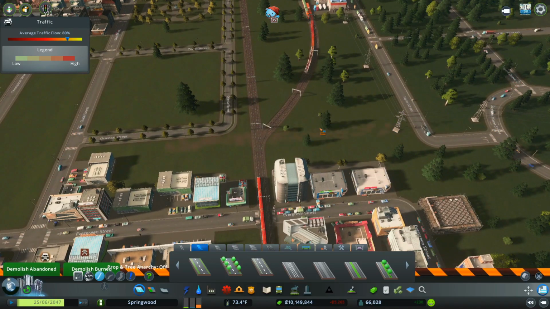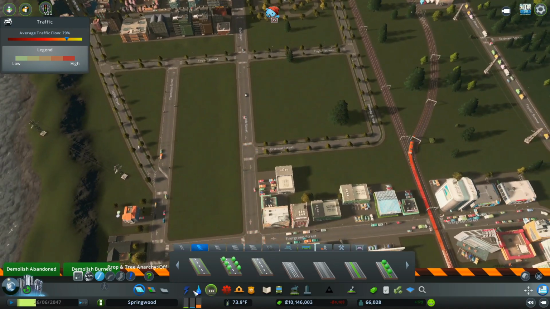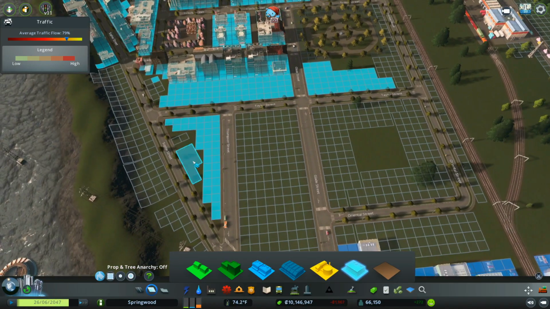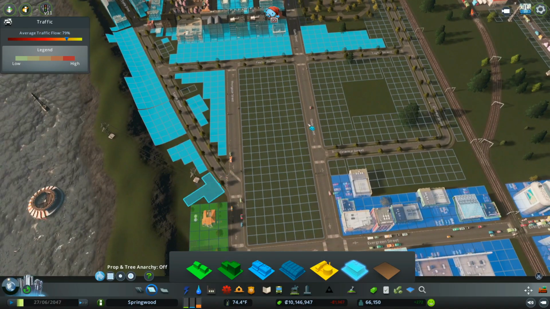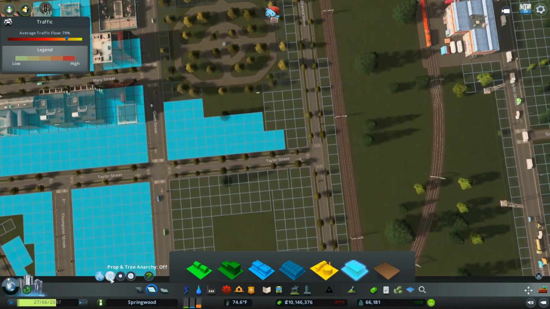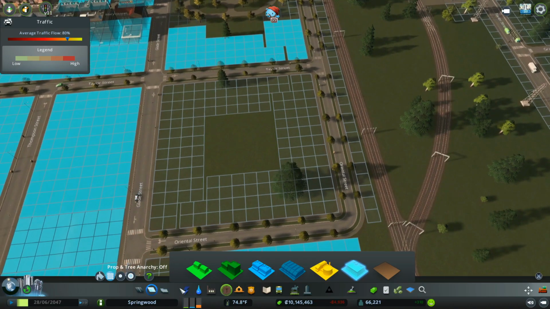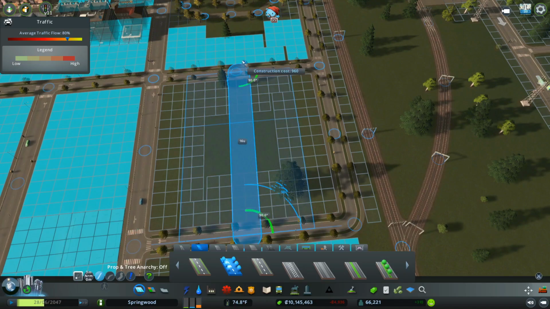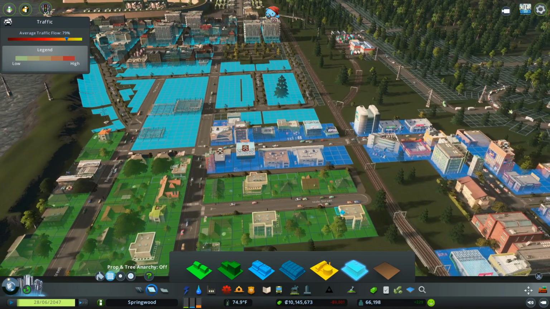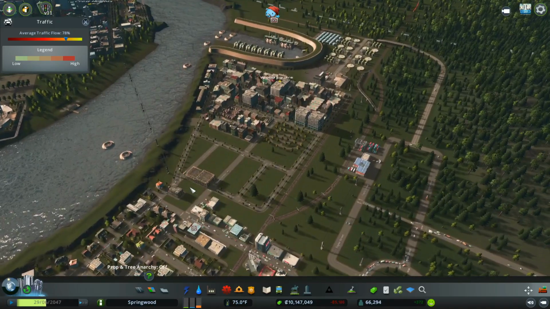Take that out, and then let's just add offices into the rest of this. So we'll go all the way through here, there, here, just there, and then, yeah, we'll do that. And then fill the rest of that in. There you go. Perfect. So that'll fill this area in with offices.